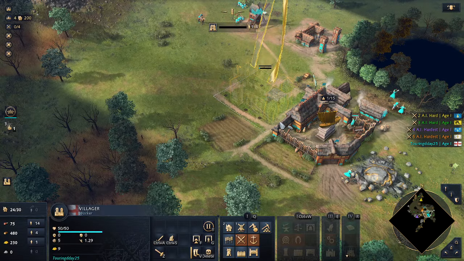Yeah, there we go, there's our next age. I'm gonna put two down on the age. We're gonna go with the town center. Just faster unit production, I guess. Or villager production. Okay. Let's get them going on that.